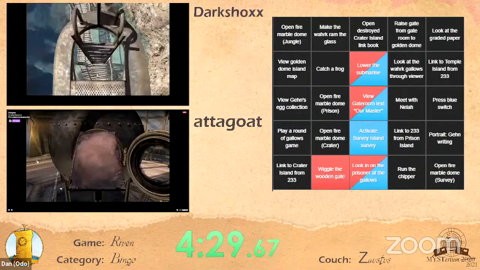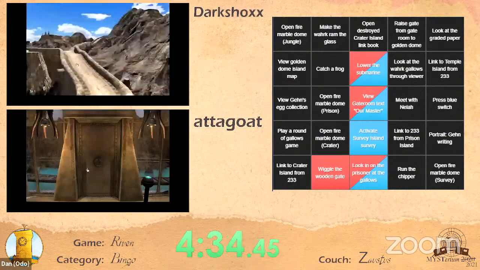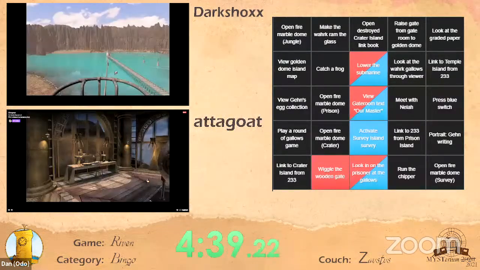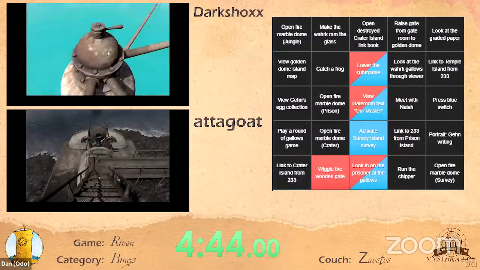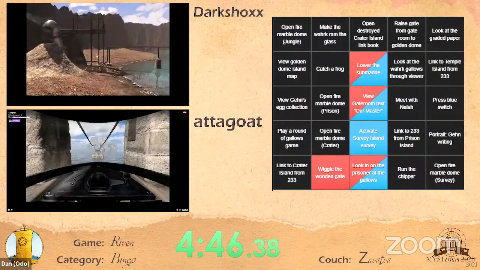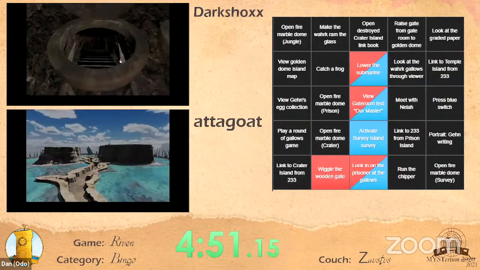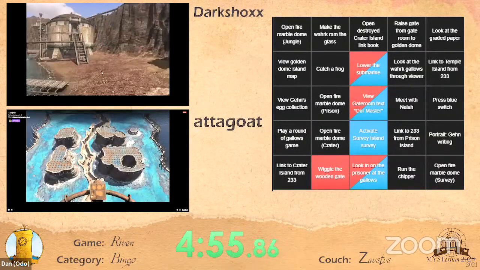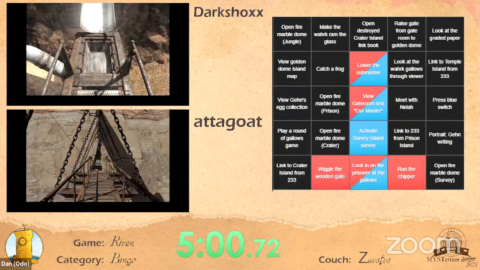Yeah, unfortunately, both of the streams seem to be very far behind the actual card. So it's a little hard to commentate. What we see is now they're both on Boiler Crater Bookmaking Island. Darkshoxx activating the chipper there, or it looked like he was about to, but then stepping away. Attagoat has moved on to Survey Island and has now activated the Survey Island survey.